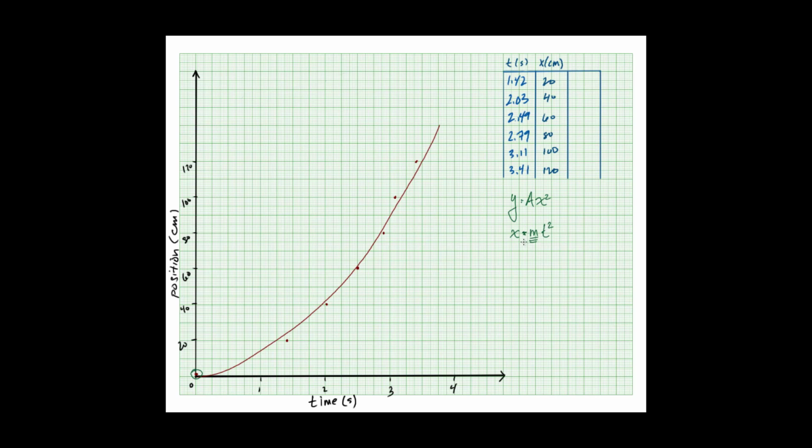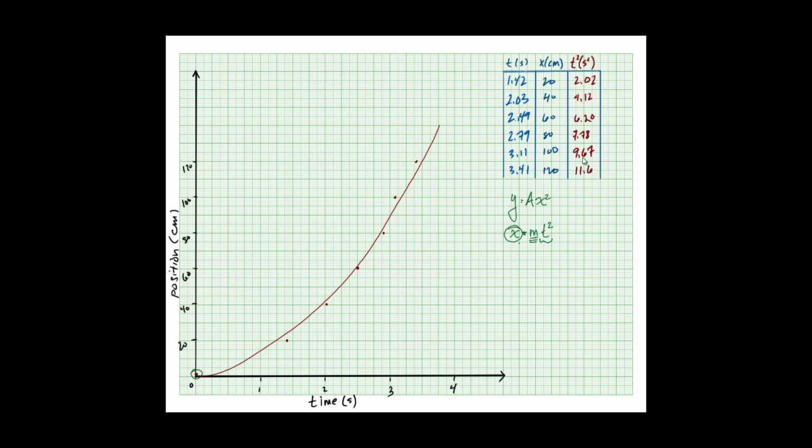And the way I'm going to do that is I'm going to look at my equation. So this is the equation, x equals mt squared. I'm going to keep the y variable by itself, so I'm going to keep x on my y-axis, but whatever's happening to my original x variable, in this case it's being squared, I'm going to create a new variable based on that. So I'm going to create a new variable called t squared. I'm just going to take all my time data and square it.